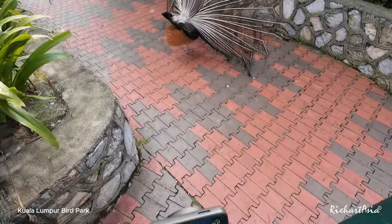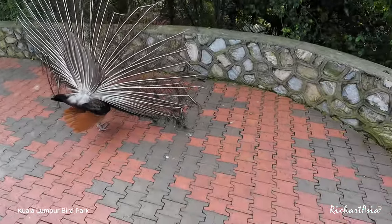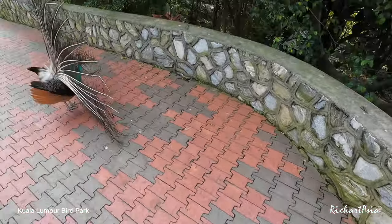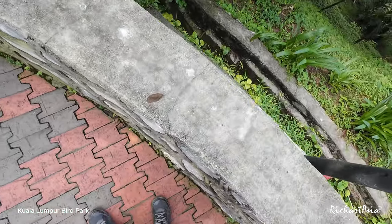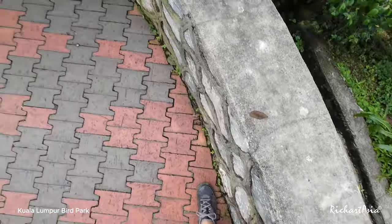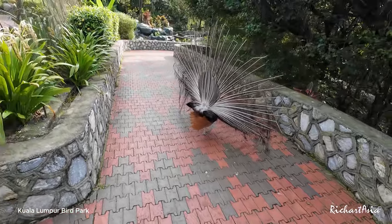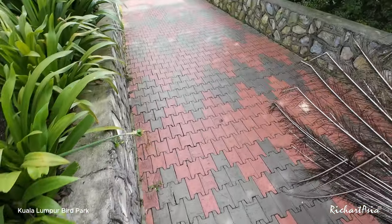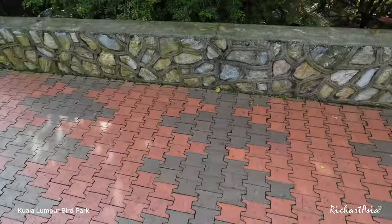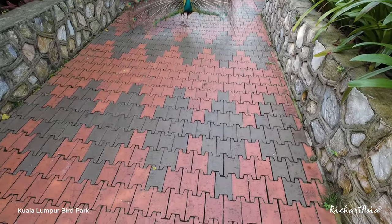So okay, this is the famous peacock. It's always here, and there's poop here. I almost sat down on the poop. Let's try to get a picture of him. Maybe from this side because I need the angle. There's lots of poop, bird poop around here. So that is the peacock that we're looking at.